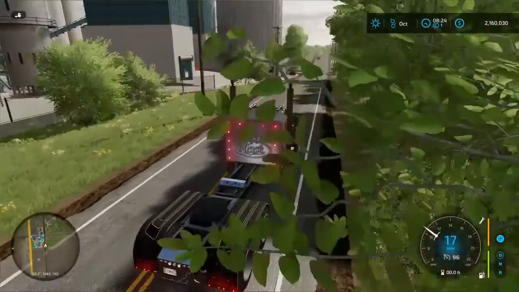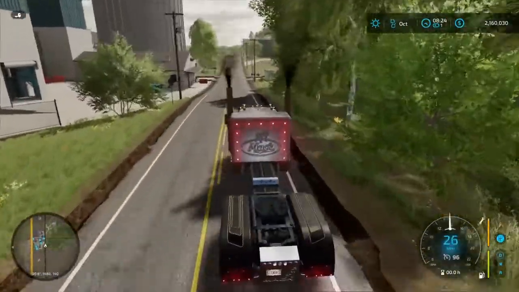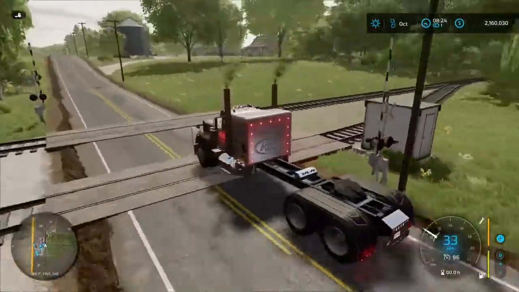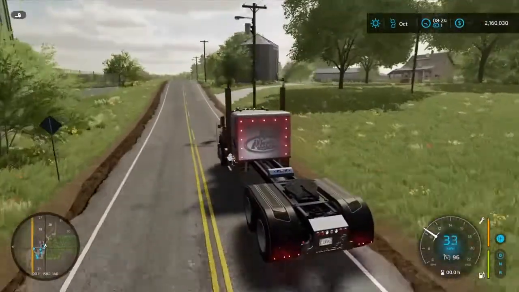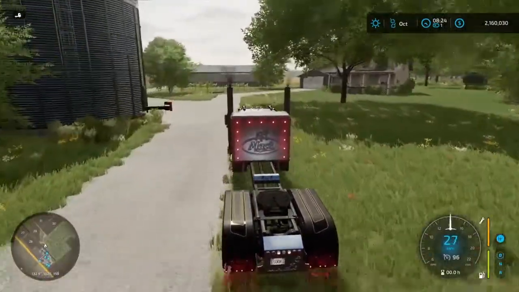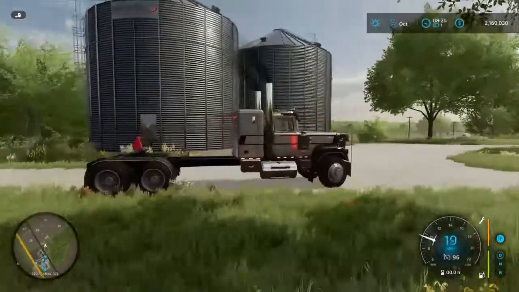Oh, shoot. Didn't see that there. My bad. That was a dead stop though. See, here's a farm that we can probably buy, but that's got those freaking augers.